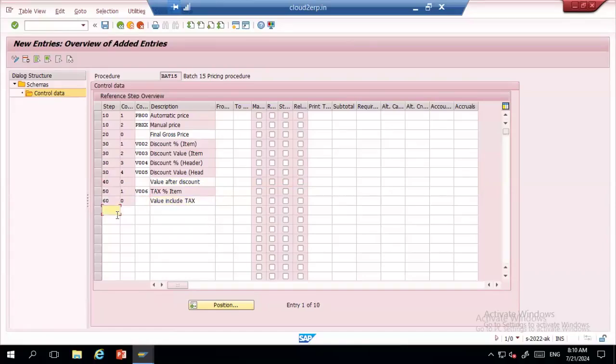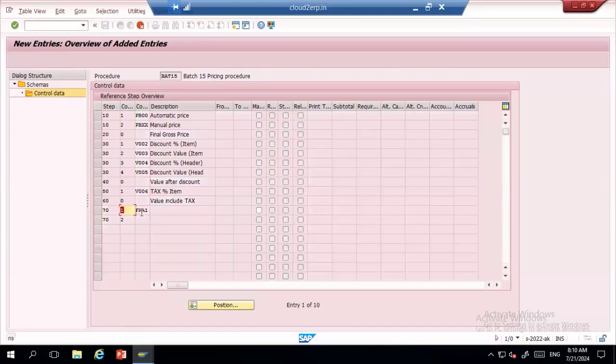Okay. After tax, I need to add the freight. So 70, 70, 1 and 2. So I think it is FRA1 and for this FRB1.